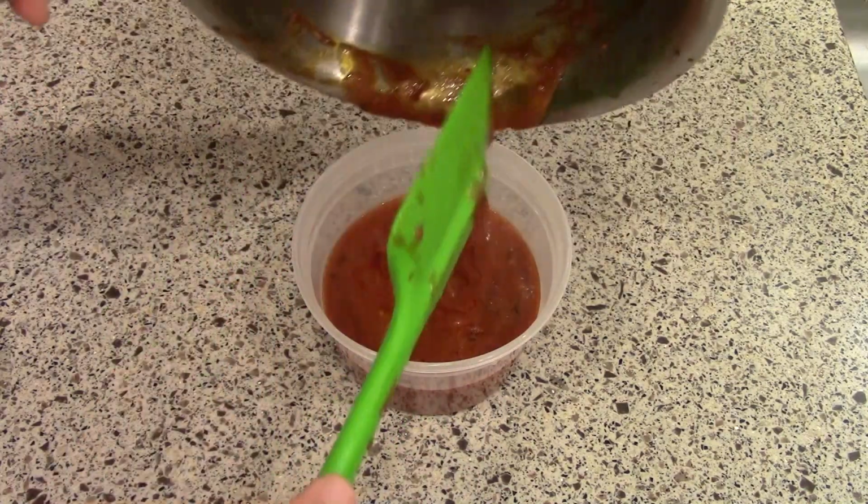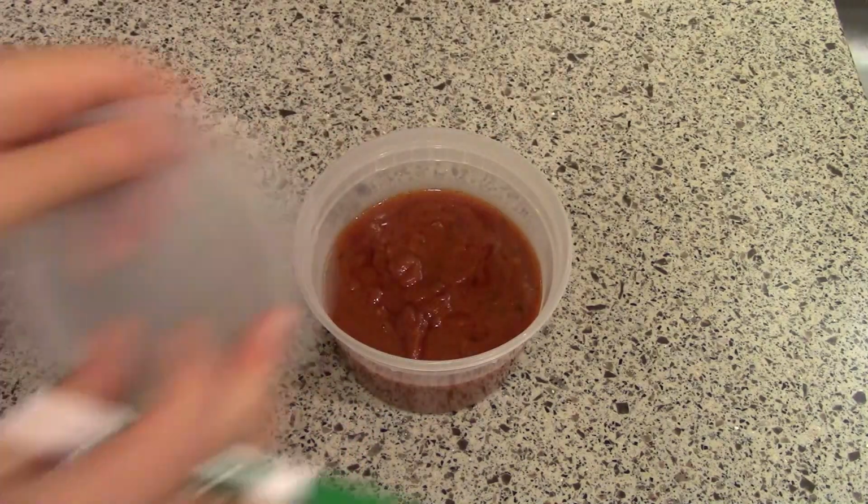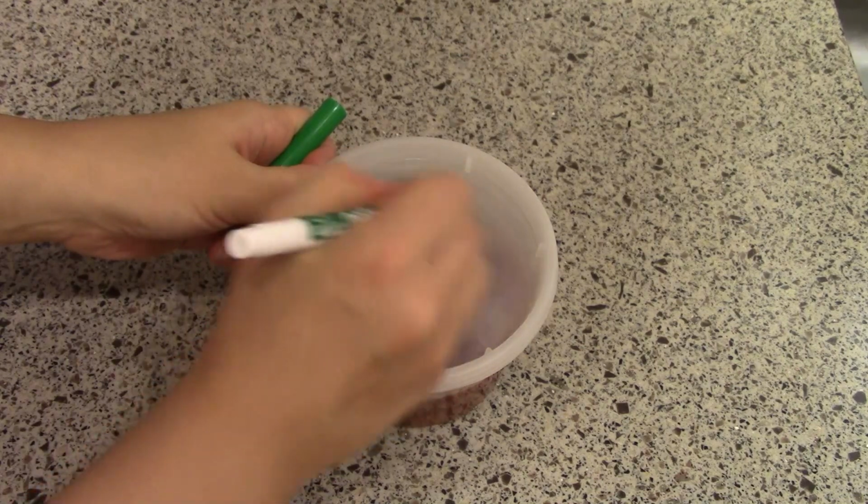So that's all there is to this recipe. Like I said, quick and delicious, just the way I like them. Hope you give the recipe a try, and I hope that you really enjoy it as much as I do.